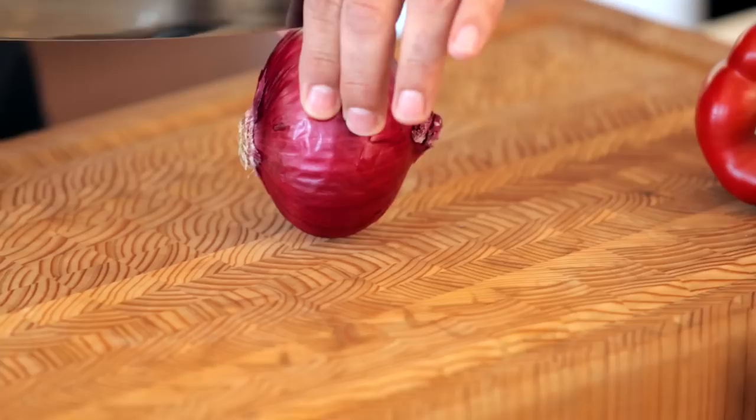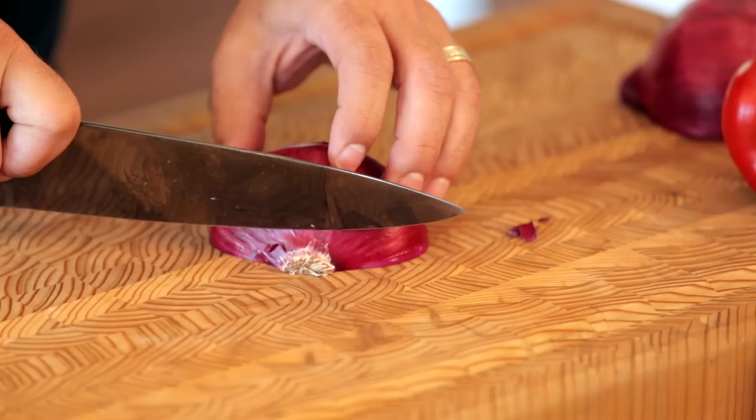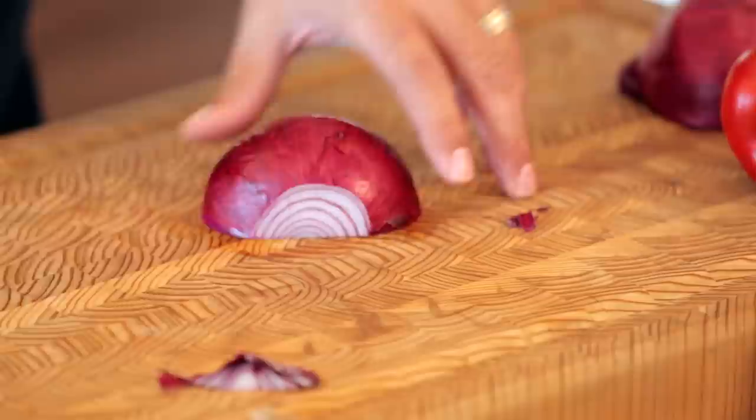The first is brunoise, which is a small, fine dice. You can do small, medium, or large. I'm simply going to take this onion, slice it in half. I'm going to take the root tip off, and I'm going to take the head off as well, where the sprout would come out. Peel back 1 or 2 layers, depending on the freshness of the onion.